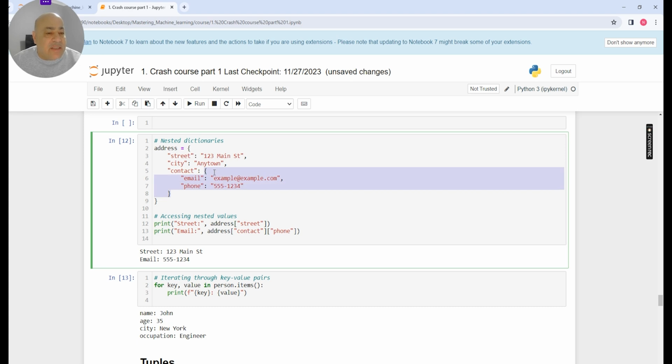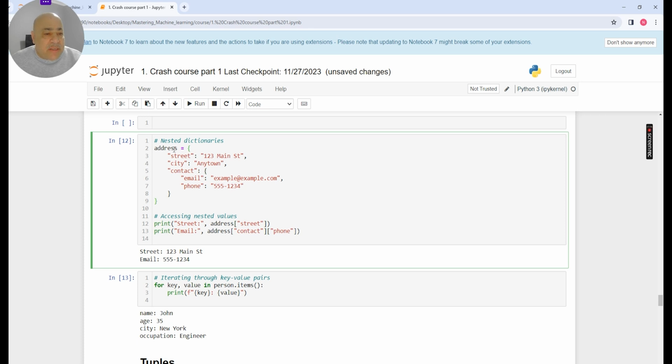And in that nested dictionary, I have actually 2 keys, email and phone. And email is assigned this text which says example@example.com, and then on phone I have actually assigned the set of digits to it.